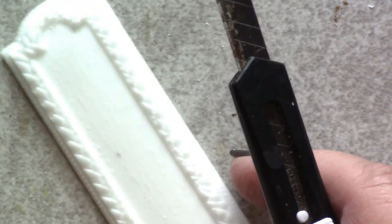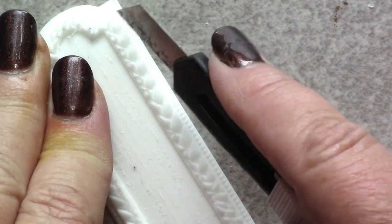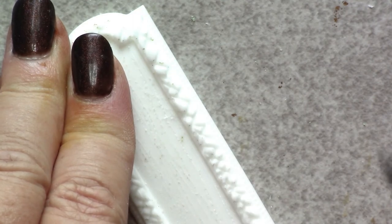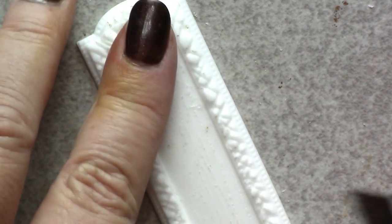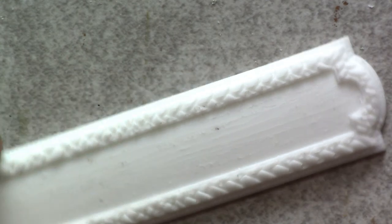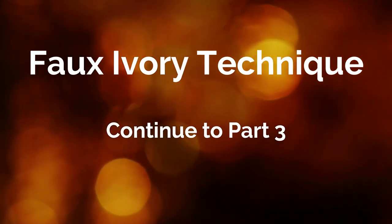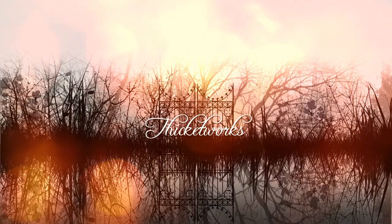Now it's going to be quite challenging to try to get this same type of detail into these highly textured areas, and I'm not going to spend a lot of time on that — I will just make a couple of passes along the top of these designs. Now I'm going to wipe this carefully to get rid of any crumbs or dust that's been created through the scraping process.